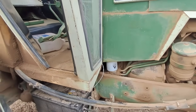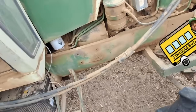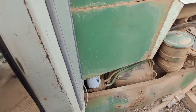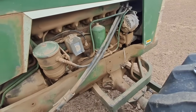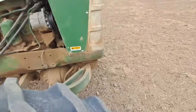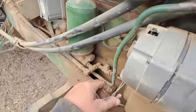And so I run over here and gave the battery cable a good old twist and got that off from there. Only seems to do it when the key is on, even when the battery's hooked up. So what I am going to do to get this out of the way is disconnect the alternator. Right now the battery's unhooked.